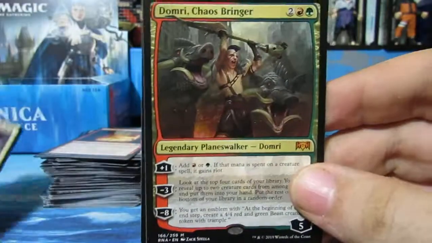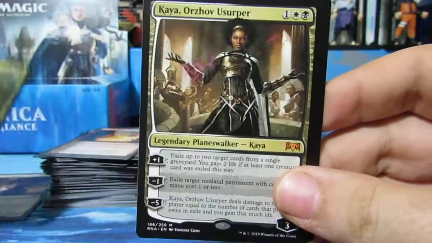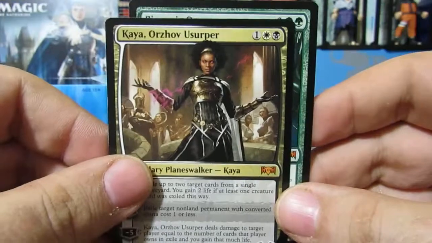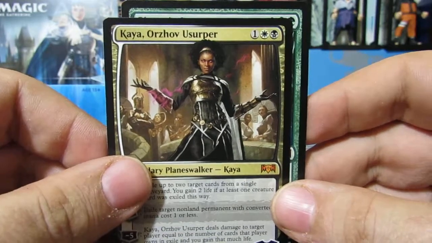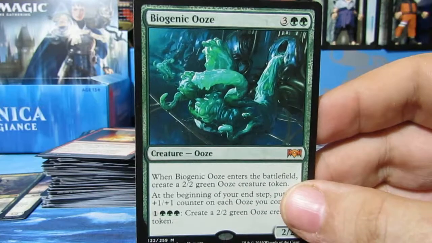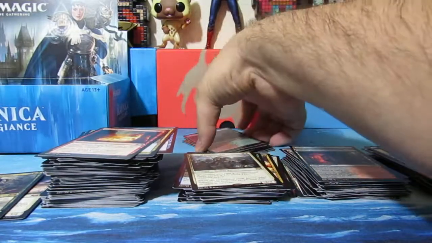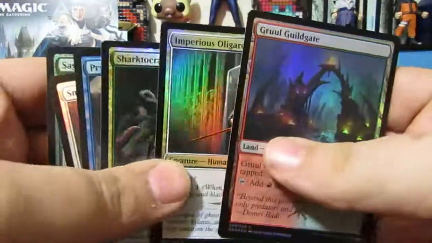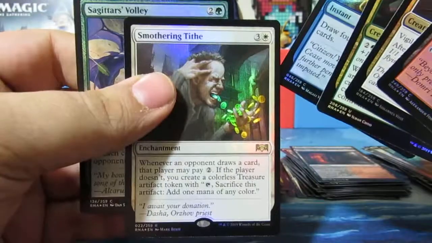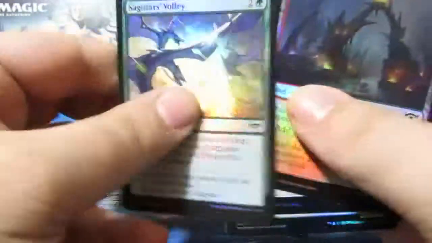Angel of Grace. Domri, Chaosbringer. Kaya, Orzhov Usurper. And then we have Biogenetic Ooze. And then as far as our foils go, we had a bunch of different ones, but the rare one we had was Smoldering Teeth. Yep. And I love this foil as well.